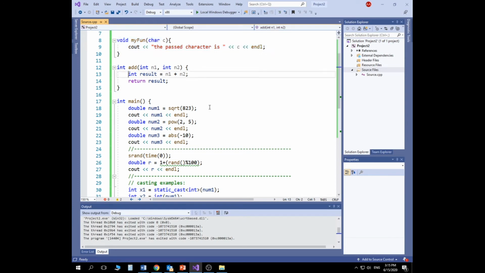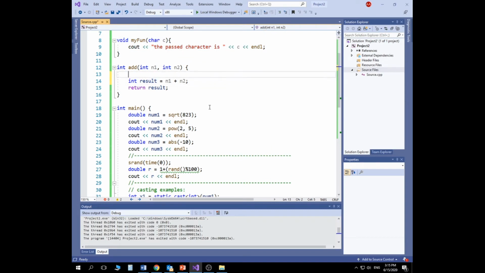And usually what we do, we like to come at the beginning of each function and just explain what this function does. Add function, add two integers, and return the results. Why is this important? Because sometimes some people will see the add and look here and have some sort of difficulties understanding what's going on. So you need to give them an explanation about what this add function is doing.